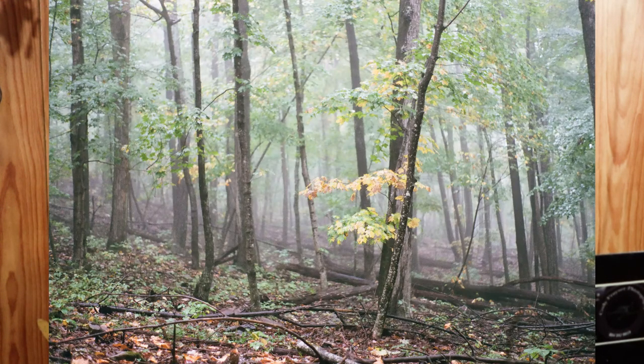I remember this photo, and I remember being really excited for this photo, and it did not come out at all. The digital version of it also didn't come out.